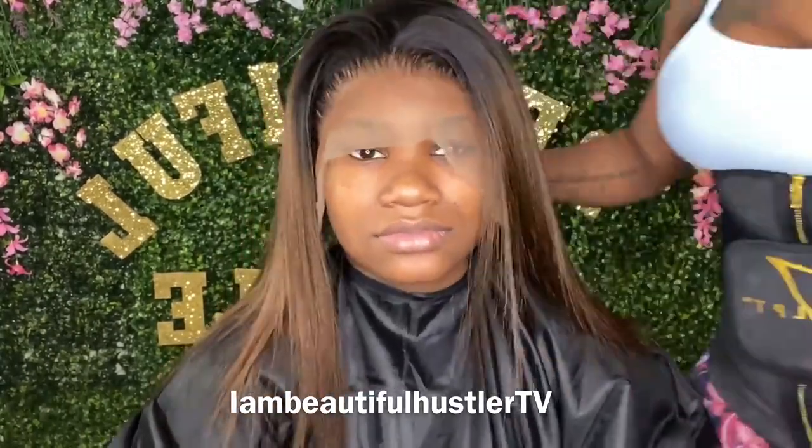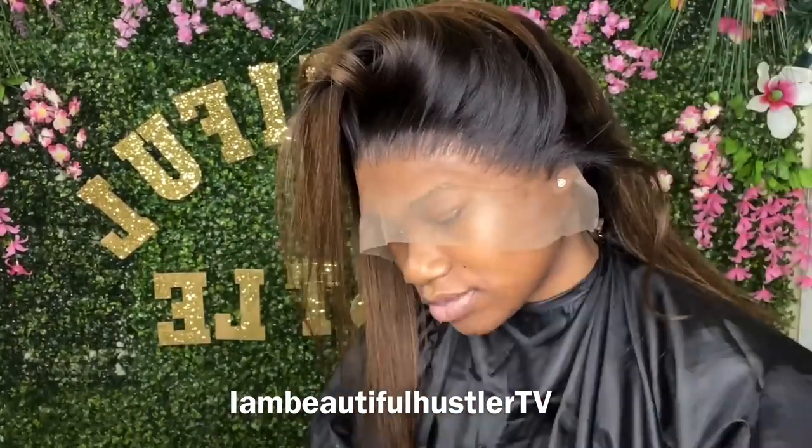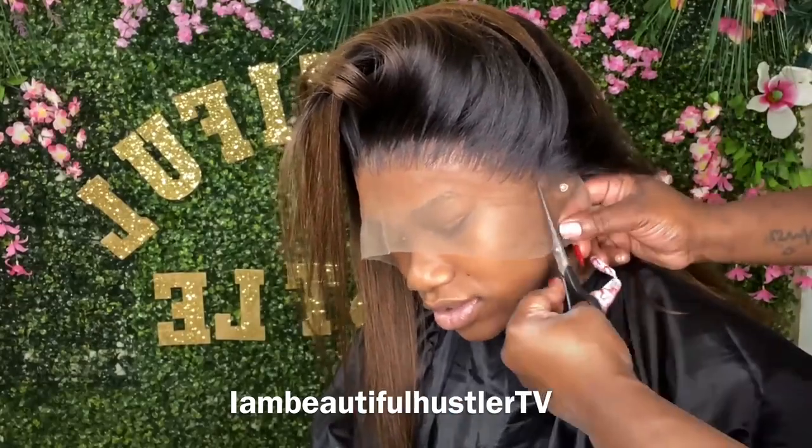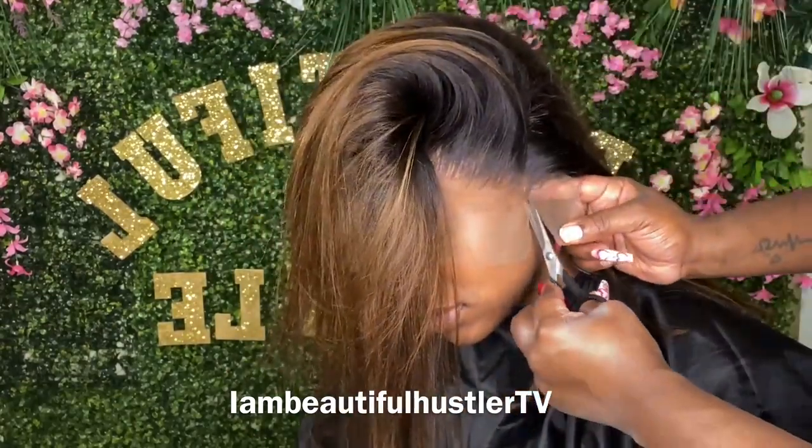Now that the melt belt has sat in and really secured that lace some more, we're going to begin to cut off the extra lace. For starters, I'm just going to get those side tabs off, that way the wig can lay completely flat around the ears.